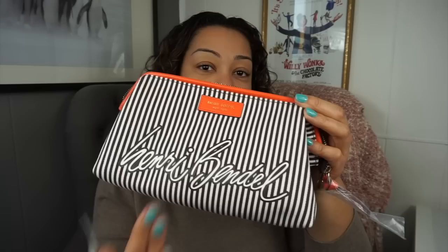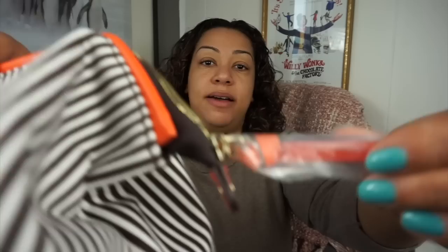This is called the Striped Canvas Dop Kit in the large size and the color is called Pureed Pumpkin. It was $48. They also had a bag about a third this size in the same color combination, but I didn't think I'd use it, so I didn't pick it up. I really love this one and I can't wait to use it — I'll be filming a packing video where I'll show what goes in it.